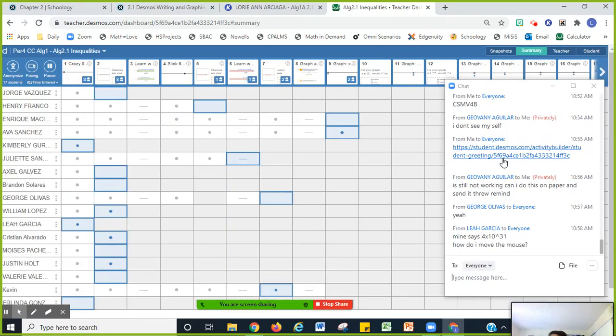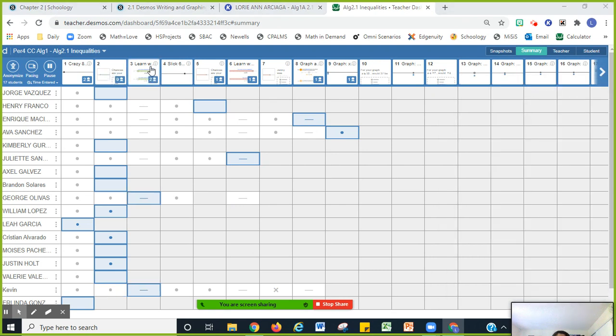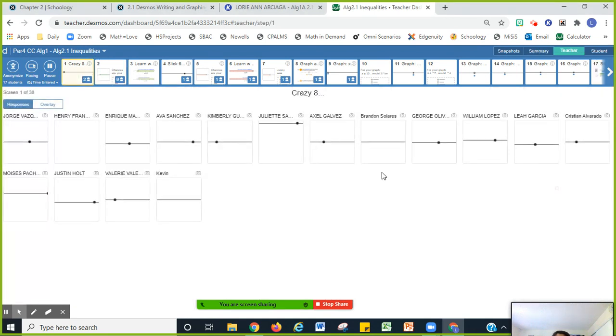How do I move the mouse? In which slide, honey? Or the dot? Put your cursor on it, click it and then move it. So I'm going to use Brandon's.